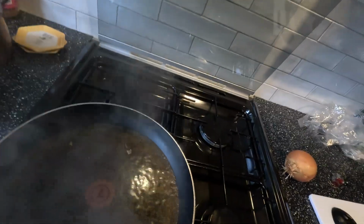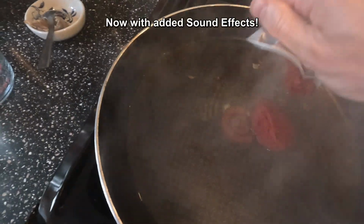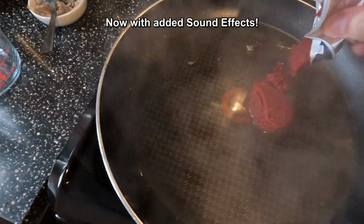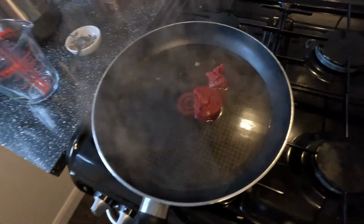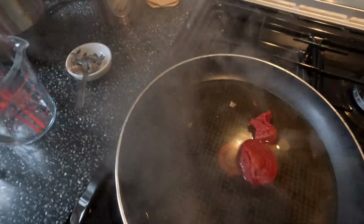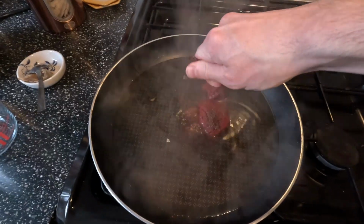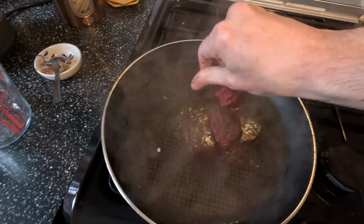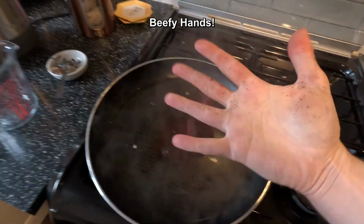Oh, this would be much easier if I had one of those thingy bobs. Splodge. Splodge. Oh, get in there. And you know what, I did this to... Why have I not got this on the stand? Right. Crumble, crumble, crumble. Oh no. I've got beefy hands. Really.